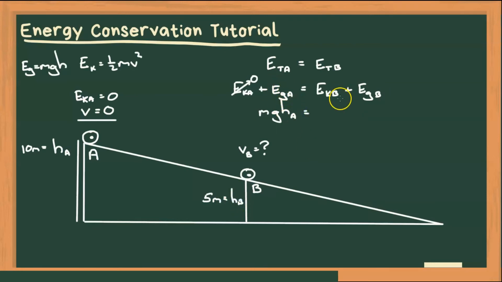Alright, so we're just substituting our equations for our different energies. Now kinetic energy at B, that is going to be one-half mass times the speed at B, which is what we're looking for, squared, just using our kinetic energy equation. And once again, our gravitational equation is MGH. But since this is the gravitational energy at position B, this is going to be HB.